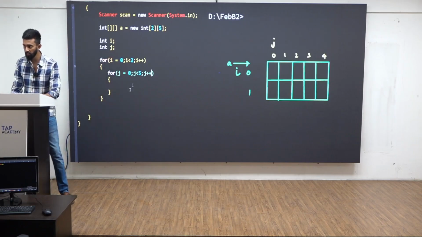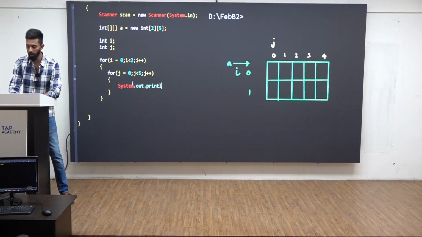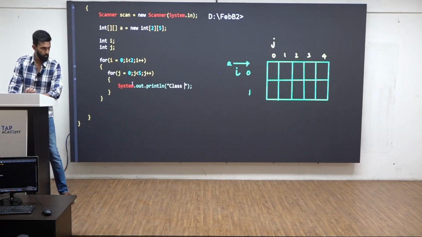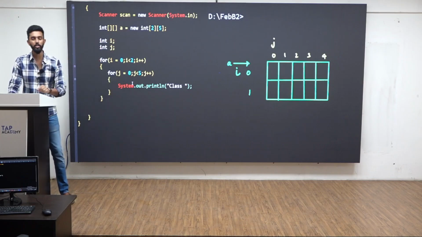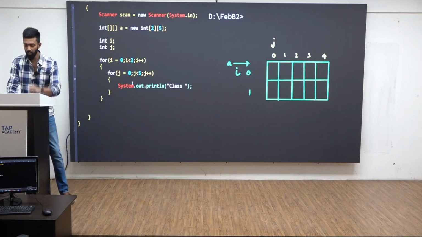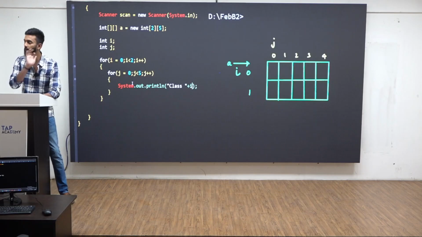So I will come inside this now. See here, very interesting. I will type one line like this, System.out.println, and basically here I will write like this. See, I will write class, leave a space. To this message, I want to attach the value of the class. Tell me who has the value of the class? I. So I will just write plus i.